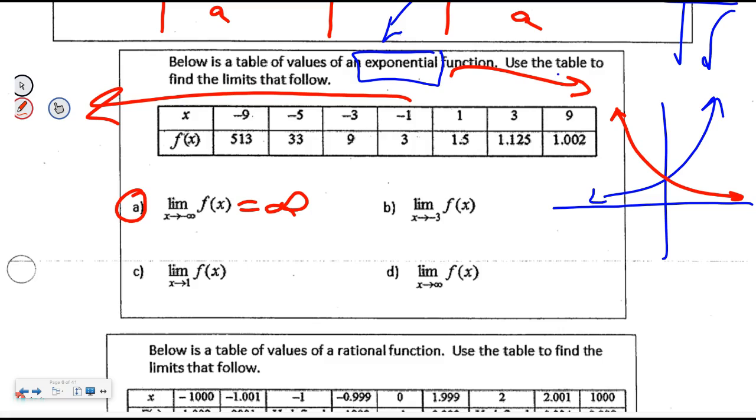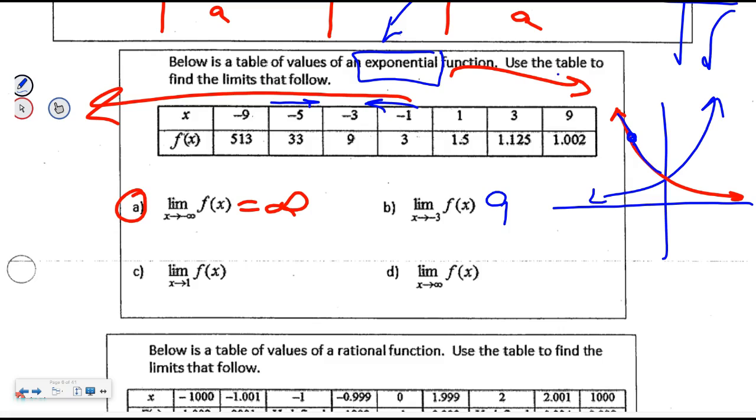I'm not sure. Next up, as I'm approaching negative 3 on the red graph, as I approach negative 3 from both directions, and it's the exponential function, so I never lift my pencil. Where am I? According to that table, as I approach negative 3 from both directions, where am I? 9, only because I know that I wouldn't be lifting my pen. I have to arrive at 9. There can't be a hole in an exponential function. Does this make sense? All right, answer part D.